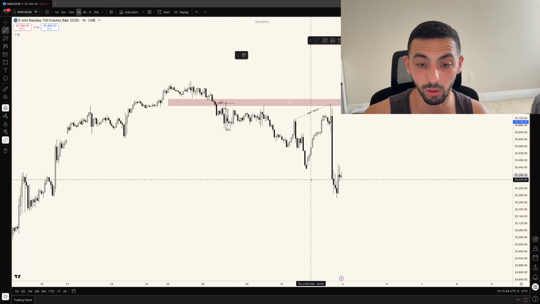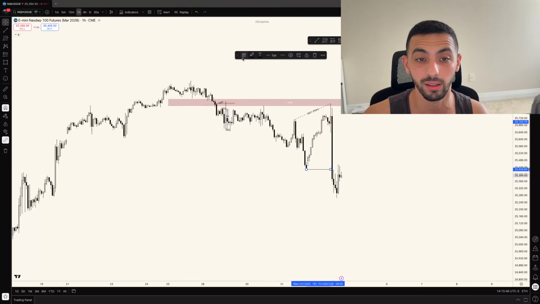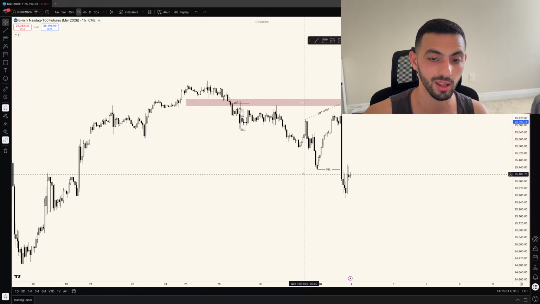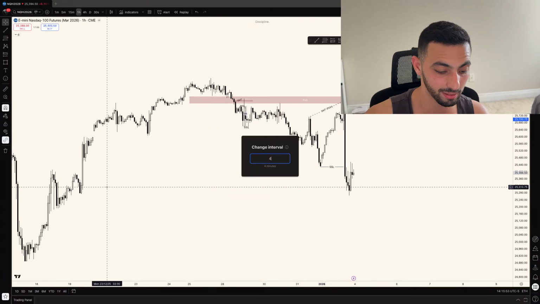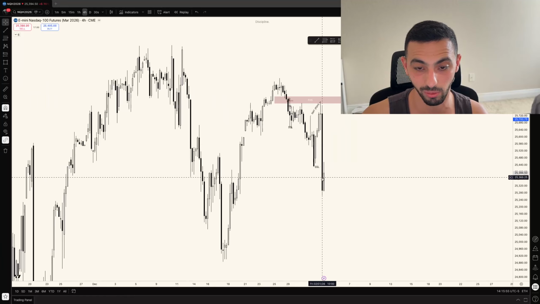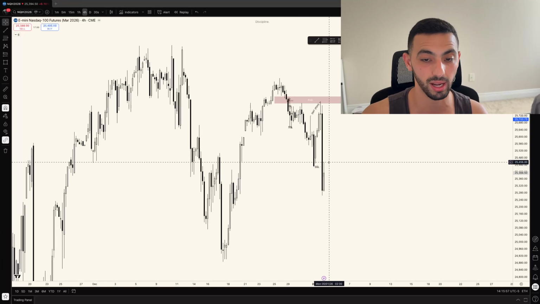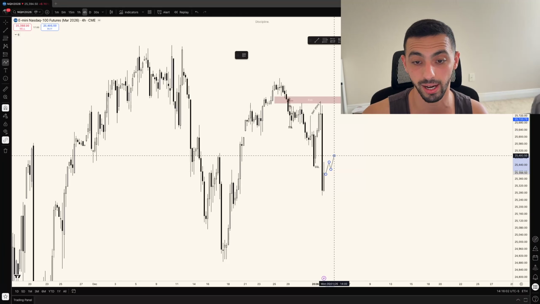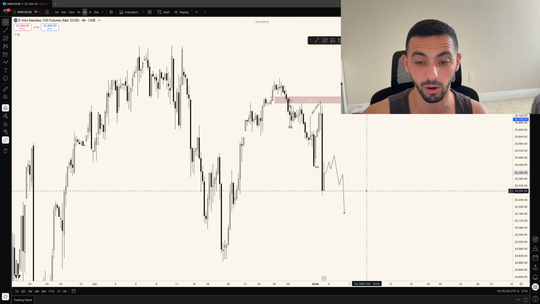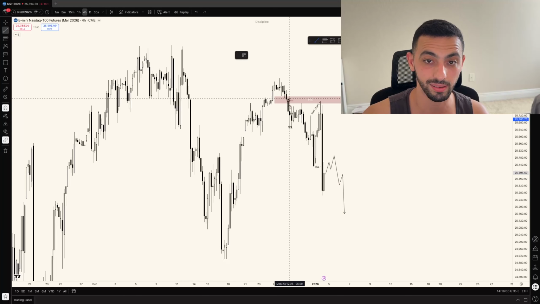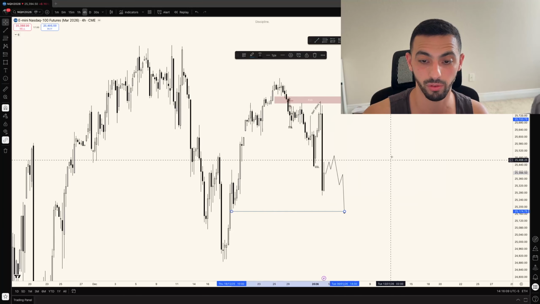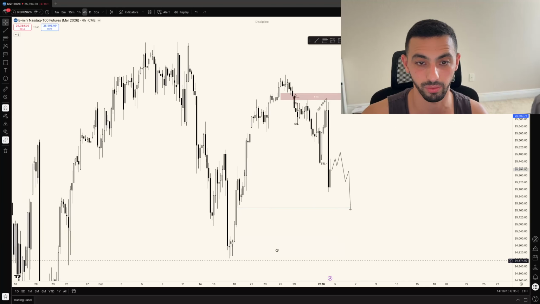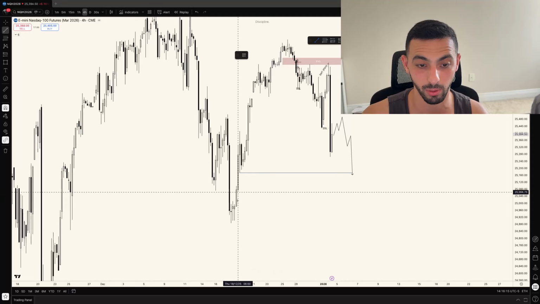Where are we heading towards? Sell side liquidity, because price moves from liquidity to liquidity. Sell side, rebalance gaps, rebalance fair value gaps. Right now, market closed right like this. So what I'm expecting potentially is something like this, a move higher into that fair value gap and then a move lower. Why? Because we have this 4 hour fair value gap right over here, and this one, and this one.